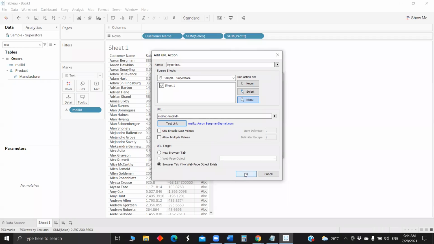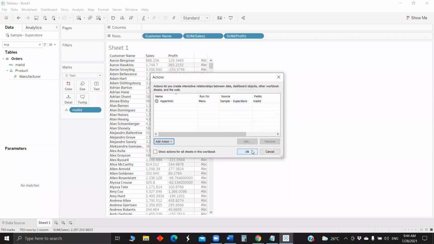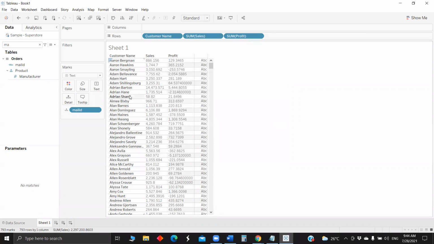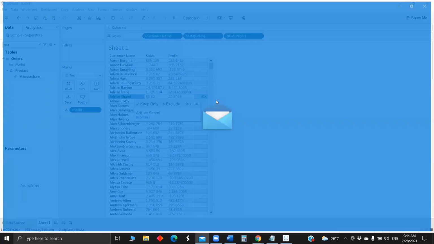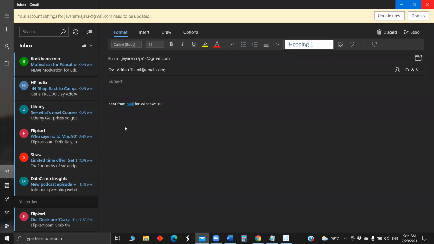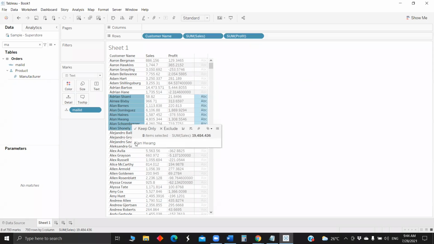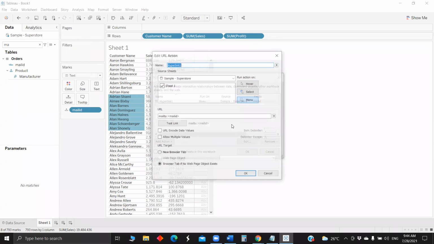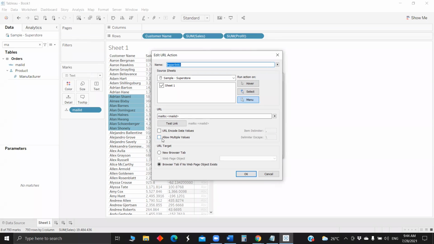So what if you would like to send to multiple IDs? Once you click on this, you can send to one ID, but if you would like to send to multiple IDs, it just shows 8 items selected, and you can't. To do that, you have to make a slight modification. Go to actions, edit, and here you will have an option saying allow multiple values.